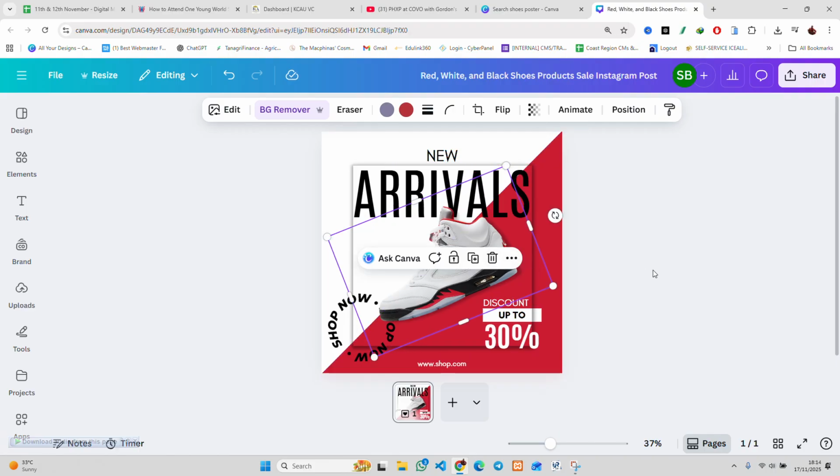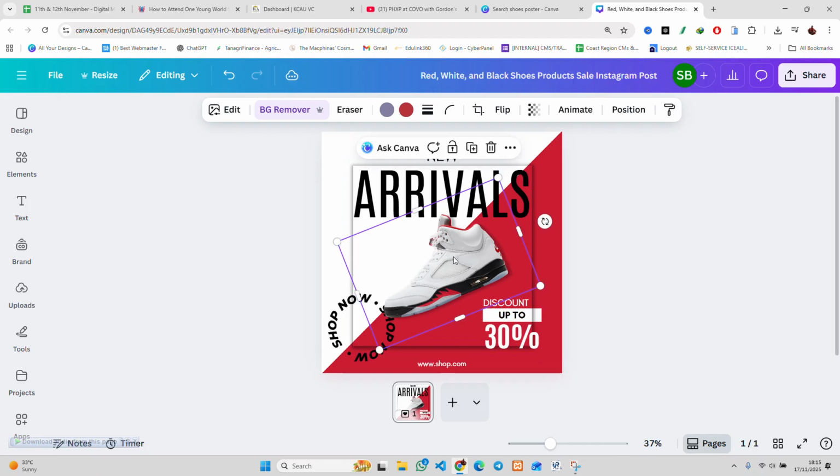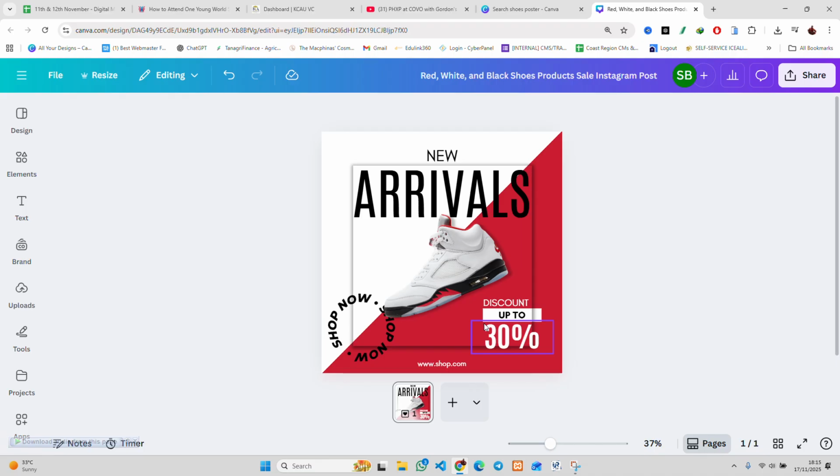Now to reduce the size of the shoe, you realize when you click on this shoe, you get a frame that allows you to hold on to any angle, like up here or this other angle. So whichever angle you select will allow you to reduce the size by just dragging it a bit lower, and then you should have the right size for the shoe or whatever item you'll be making changes to. So I believe that appears just fine.